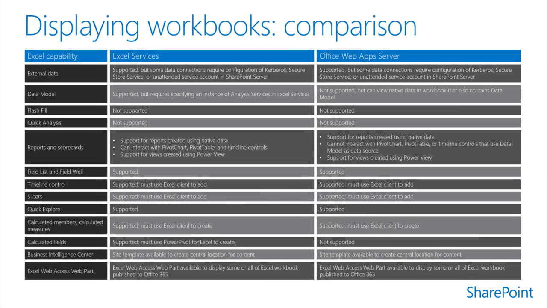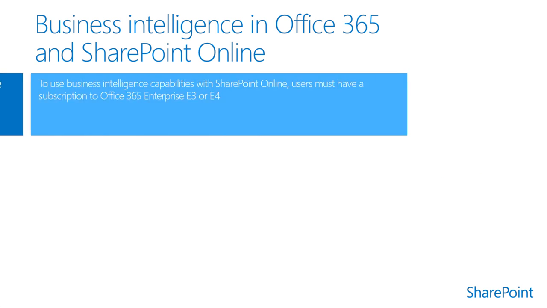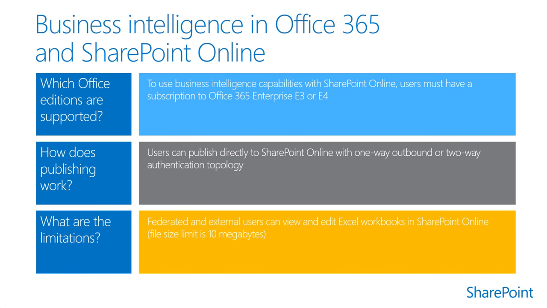The information on this slide provides a comparison of capabilities when displaying workbooks. This section in Module 3.2 provides an overview of business intelligence capabilities in Office 365 and SharePoint Online. SharePoint Online Plan 2 enables users to view and interact with a workbook in a browser window similar to how it works in Excel. You can typically use filters, slicers, and timeline controls to focus on more specific information in charts and tables. In a pivot chart report or pivot table report, you can use Quick Explore to view additional information about a particular value, and you can use the field list to temporarily change what information is displayed.